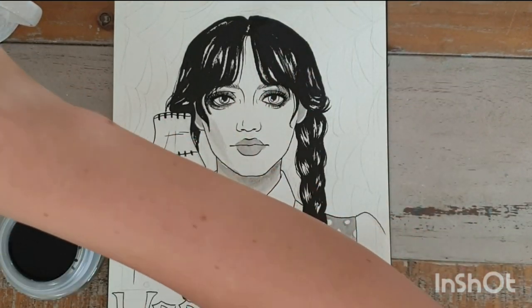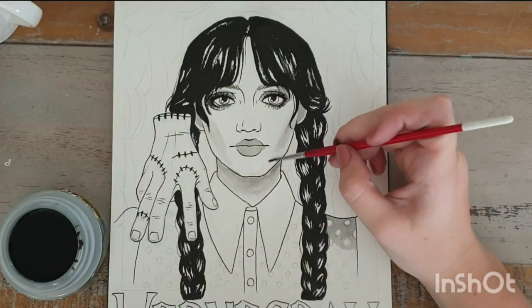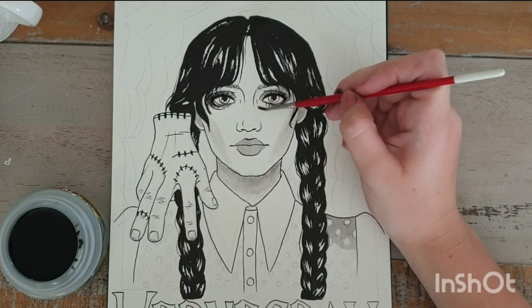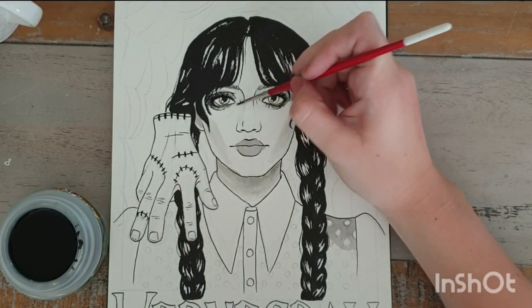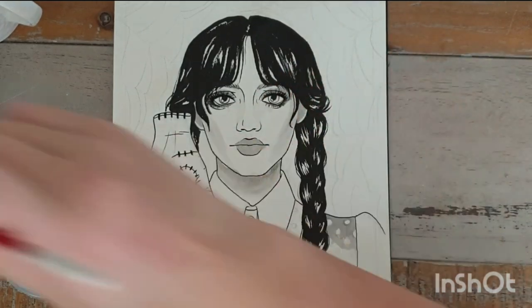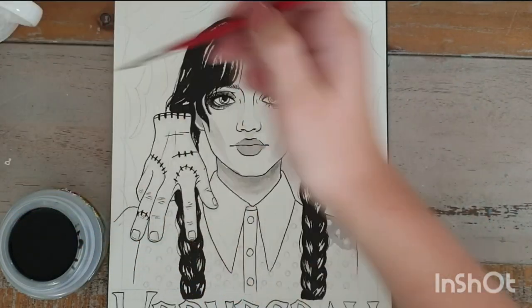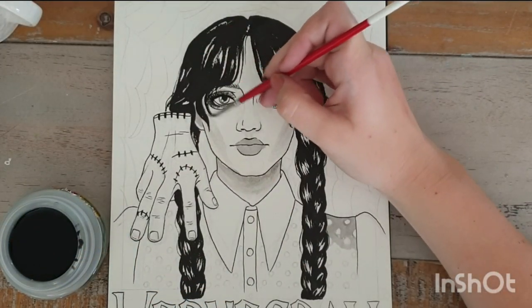Then I use the same ink wash still and I start chiseling in the really defined jaw and cheekbones that Jenna Ortega has that I think really just were perfect for this character. Wednesday's always supposed to have looked very gaunt, a bit skeletal, I want to say, but not that bad. She's always supposed to have very sharp features because I think that gives her a kind of scary look.